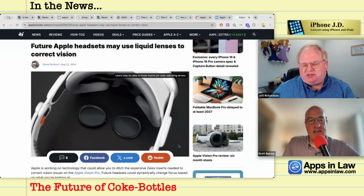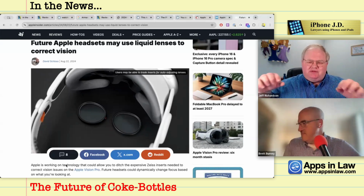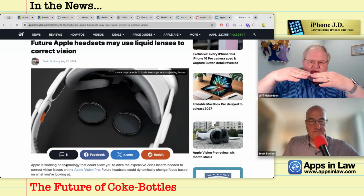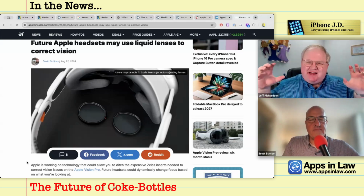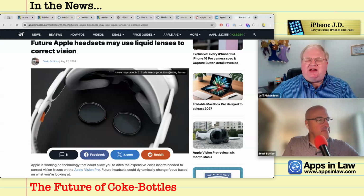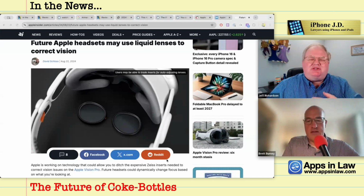They're made by a company called Zeiss, which is very well known for glasses. So that's what I do. And it's not ideal because, since you have to put the individual glasses in there, it means that the actual screen of the Apple Vision Pro is a tiny bit further from your face. So you get a tiny bit more of a tunnel effect. And then if I want to have somebody else try it, and if they wear glasses, they can't really appreciate my Apple Vision Pro because there's issues with this.